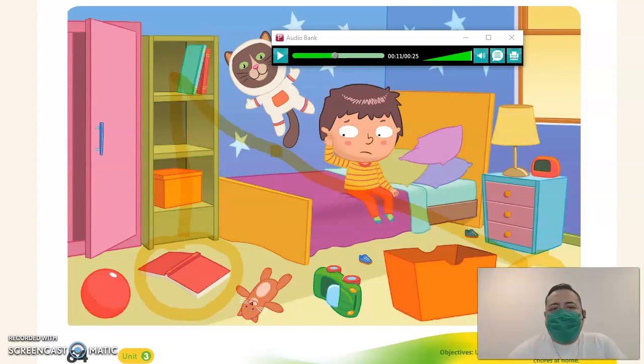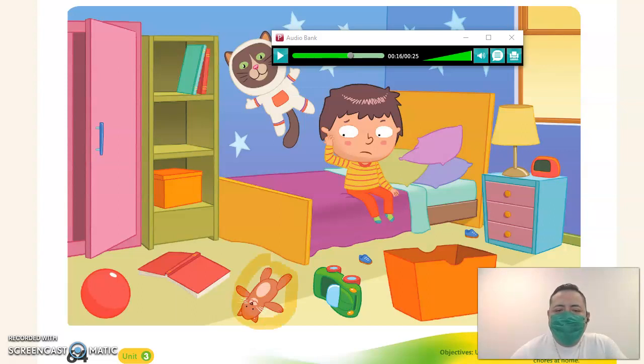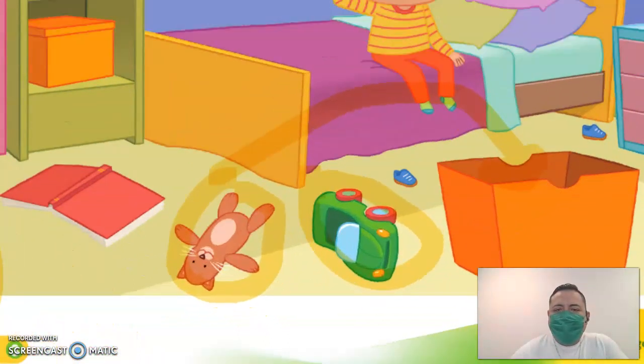Ahí están. Ok, y después, ¿qué nos dice nuestro amiguito? Vamos a escucharlo. ¿Listos? The toys in the box. Ok, vamos a ver. The toys in the box. Well, we have one toy. Oh, another one, two, and three toys. Y van in the box. Pues aquí está la caja, the box. Y ahí hay que ponerlos, ¿ok? The toys in the box.